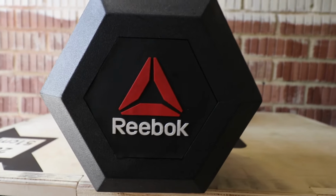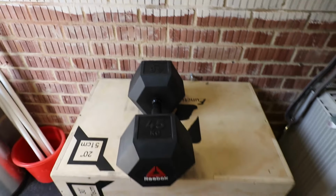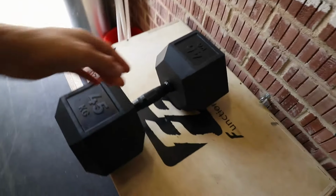So I'll start at the bottom. Let's see. There you go. It's a dumbbell. It's massive. It is really cool. Really excited to use that.